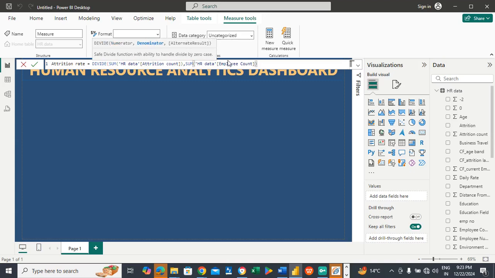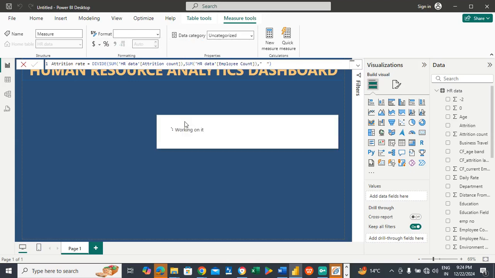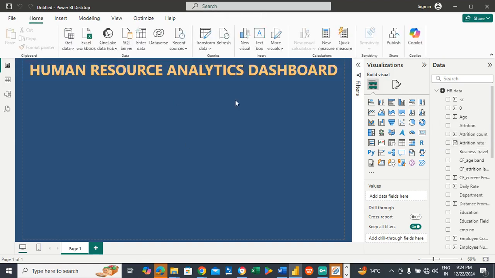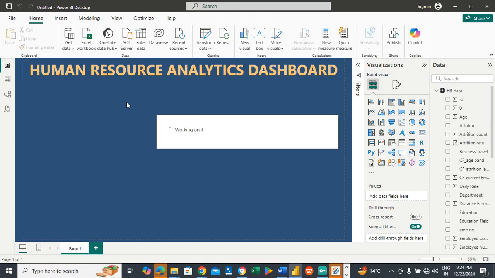Attrition count, and the denominator will be employee count, and then in alternate result I'll just type inverted comma on blank, and I close the bracket, hit enter, and in some time this DAX query will be completed. Okay, you can see that this attrition rate has been created, and now it's time for another DAX query, which will be active employees.